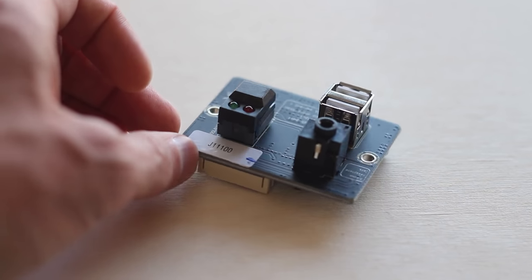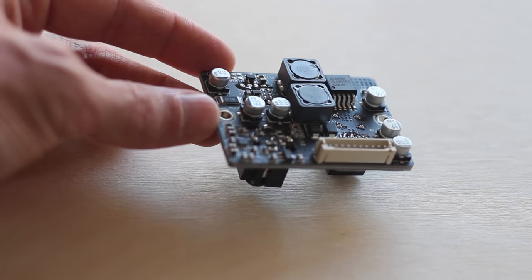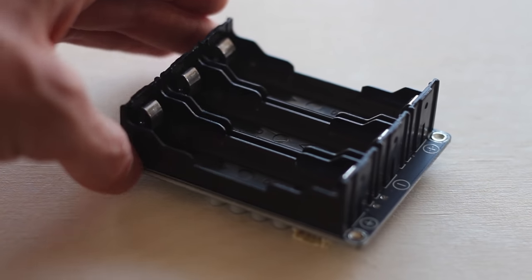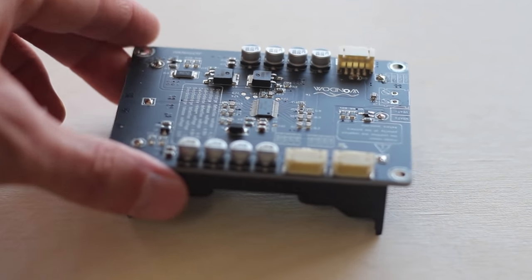The next thing I really like about these amps are the extension boards. They offer an interface extension board and a lithium battery extension board. The interface board offers a 3.5 millimeter aux in port, two USB charging ports, and a power switch. I'm not super stoked on this board mostly because the power switch is really ugly, and aesthetics is a big part of why I make speakers — but it's still a good quality board and the USB charging ports are a great addition. I'm really excited about the lithium ion battery board — it holds three 18650 lithium ion batteries, with over-voltage and under-voltage protection and voltage balancing. It's safe, convenient, and a great option for portable speakers and a boombox build.